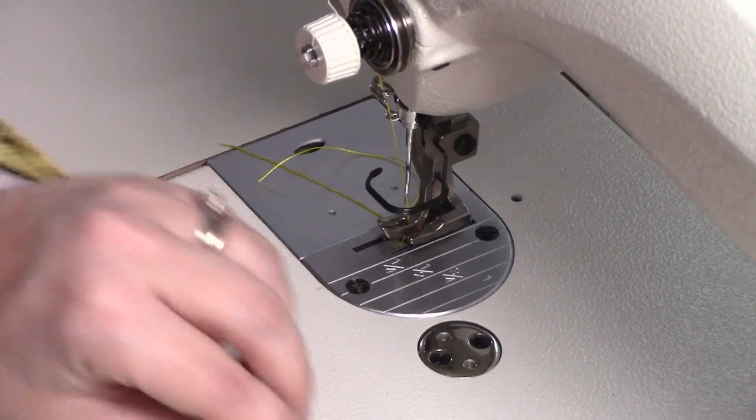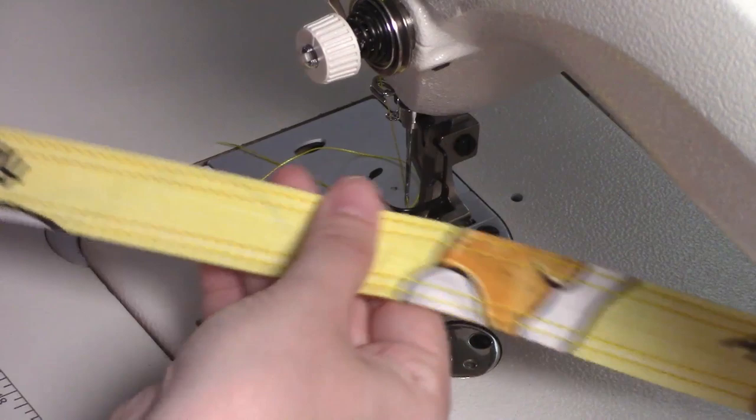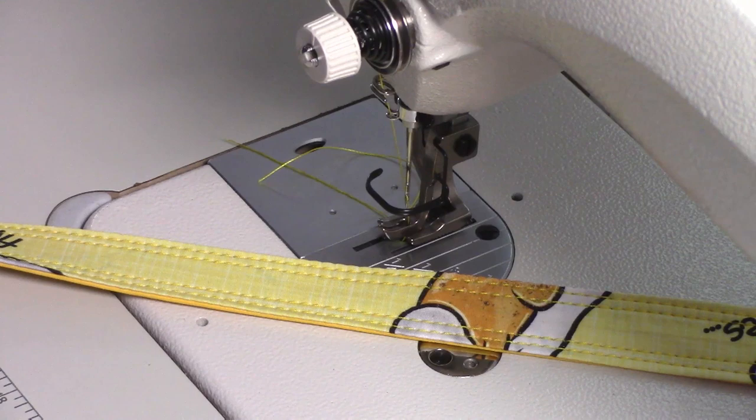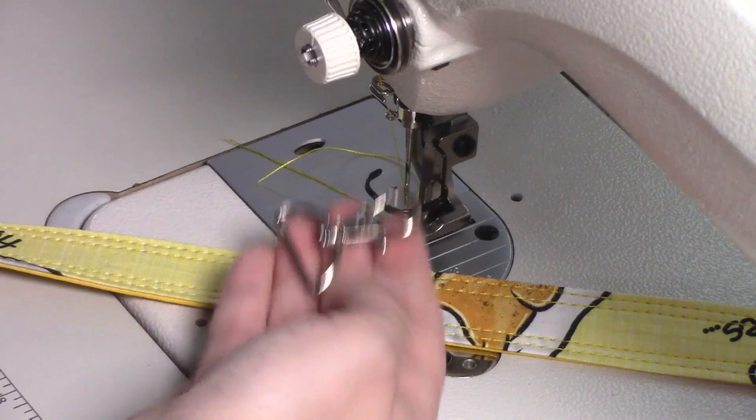Beautiful. So this is the underside of the strap, and this is the top side of the strap. This is what we're going to consider to be our exterior. So grab, because I forgot it earlier, a hook, and you want it to be a 1-inch hook with a D-ring attached to it. And I just use these little guys. It's a smaller bag, so I use a smaller profile hook.